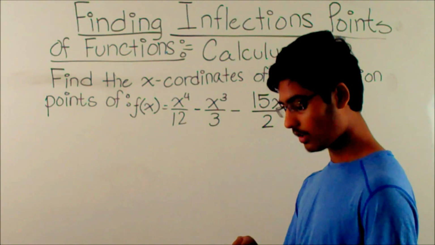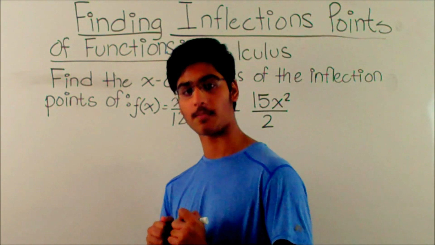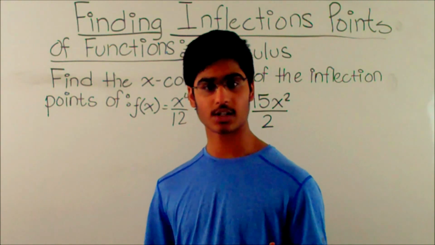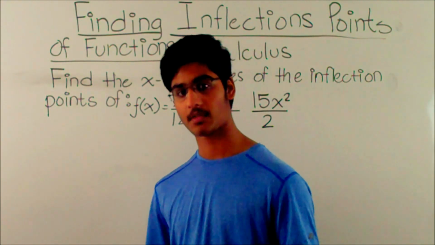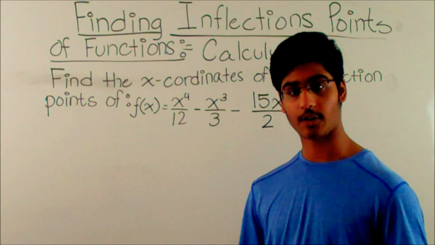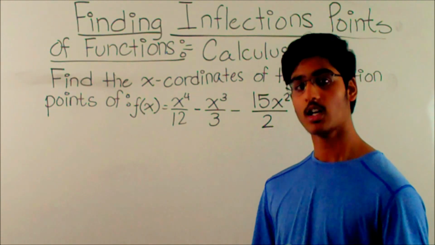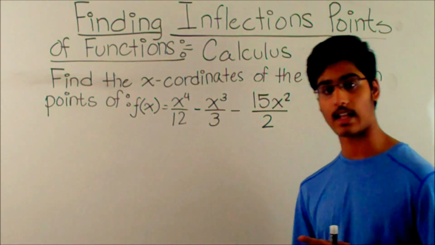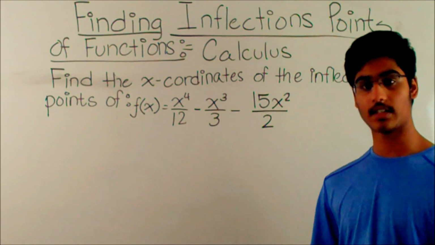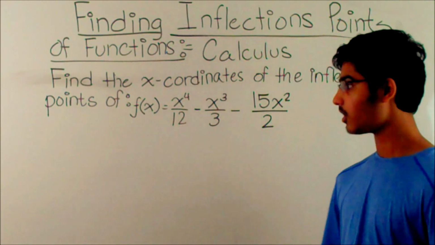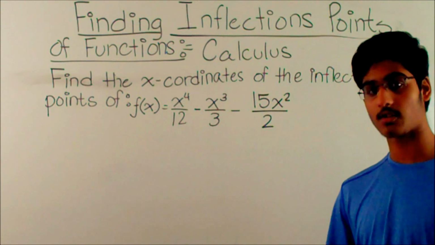So let's first outline the steps that we need to do. Because we know that the inflection points deal with concavity, we'll have to figure out what type of derivative deals with concavity. We also remember from our calculus class that the second derivative deals with concavity. So we know that we have to calculate the second derivative.